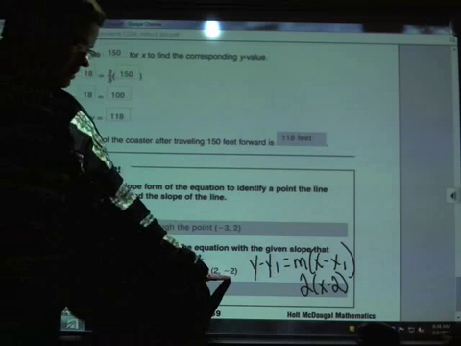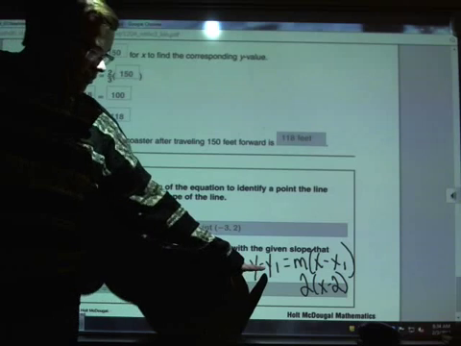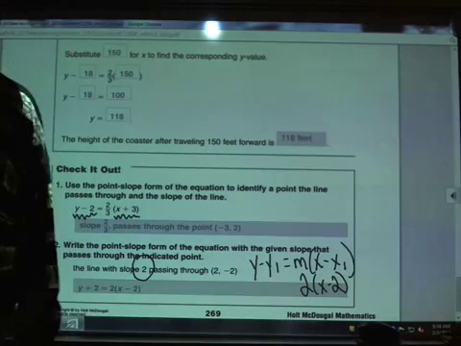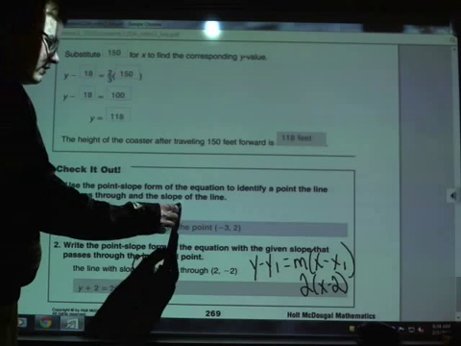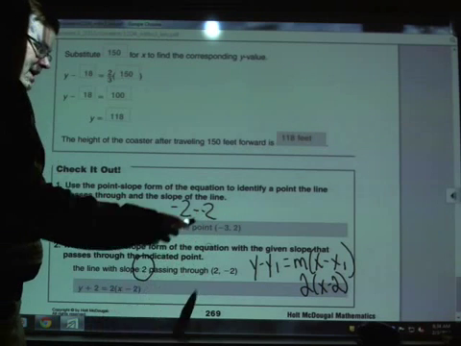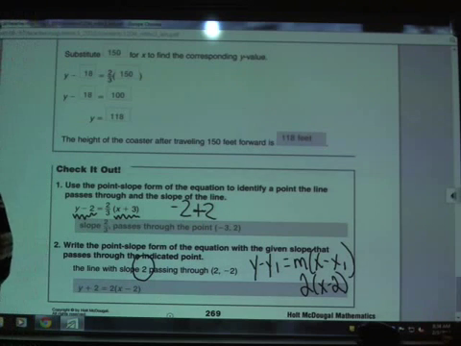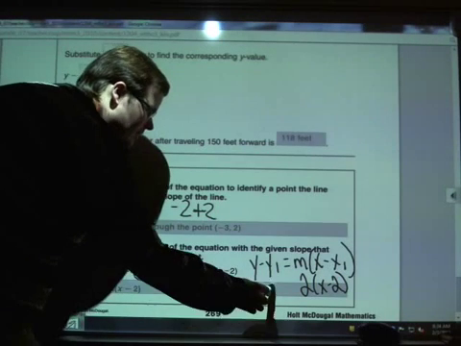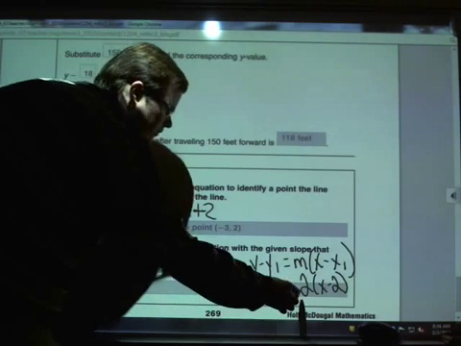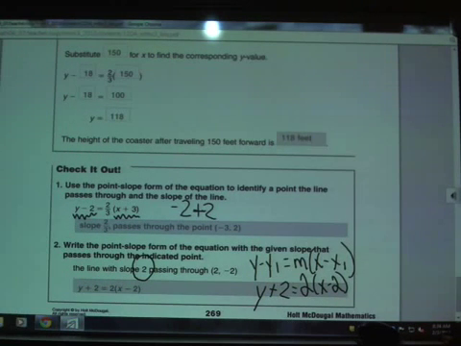Over here with the y value, since my y value is negative 2, I change this into negative 2. Negative 2 minus what number is going to get me to 0? Well, if I write negative 2 minus 2, that's actually going to get me to negative 4. So that's not going to work. But if I write negative 2 minus negative 2, which is really the same as adding 2, negative 2 plus 2 does get me to 0. So down here I'm going to write y plus 2. There's your equation. It matches exactly with the solution that was pre-printed on the screen.